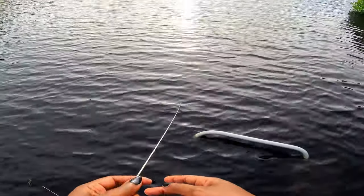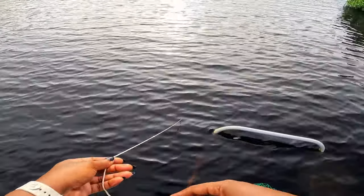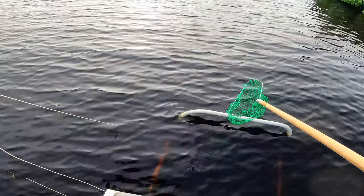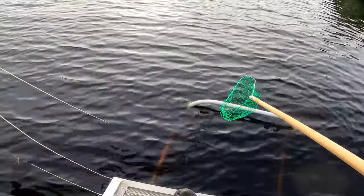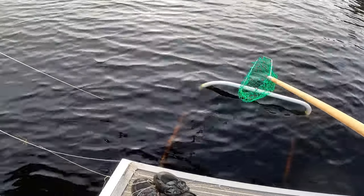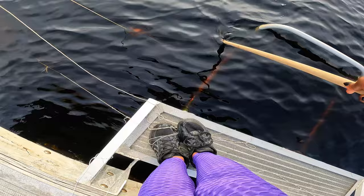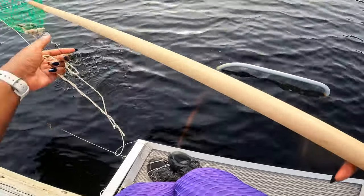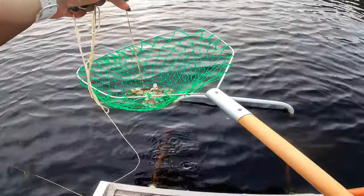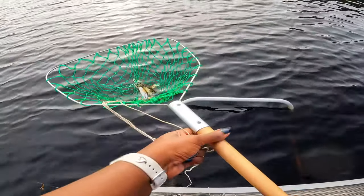I think I may have crab on. I'm gonna be patient. It feels very heavy. All right, let's get ready. Guys, oh, he's pulling. Please don't fall off. Oh yeah, crab on, baby. Oh yeah, finally got him. Yeah, woohoo, crab on, baby. I knew it. Ah, come on, let go. All right, to be continued.